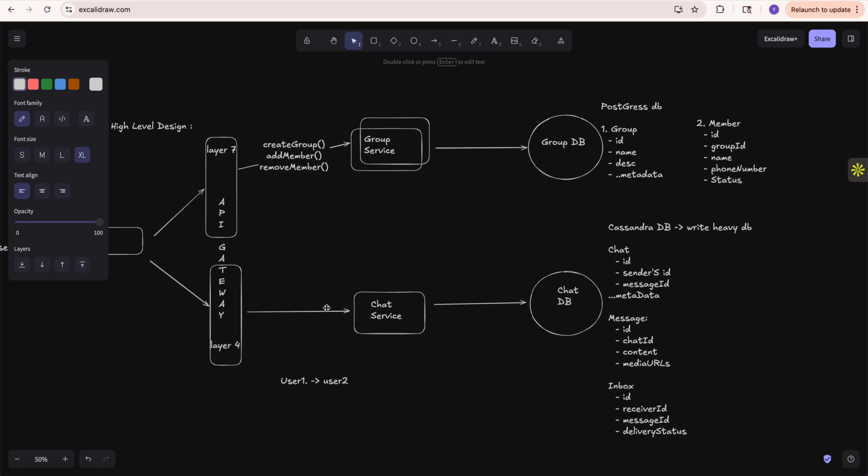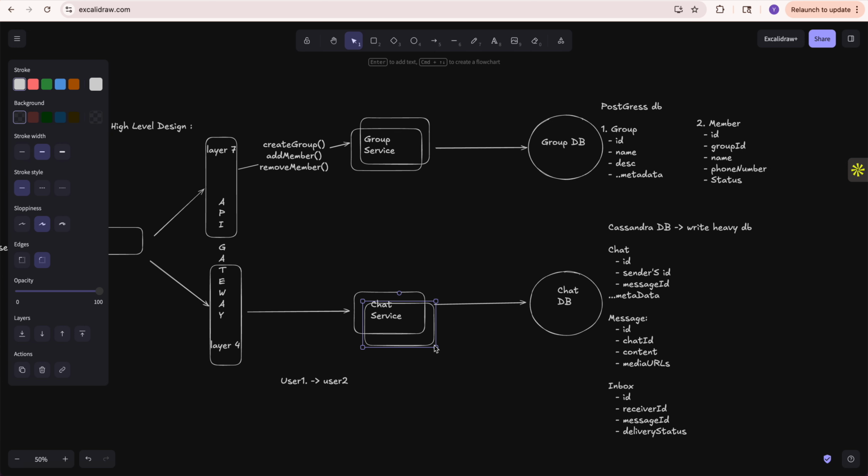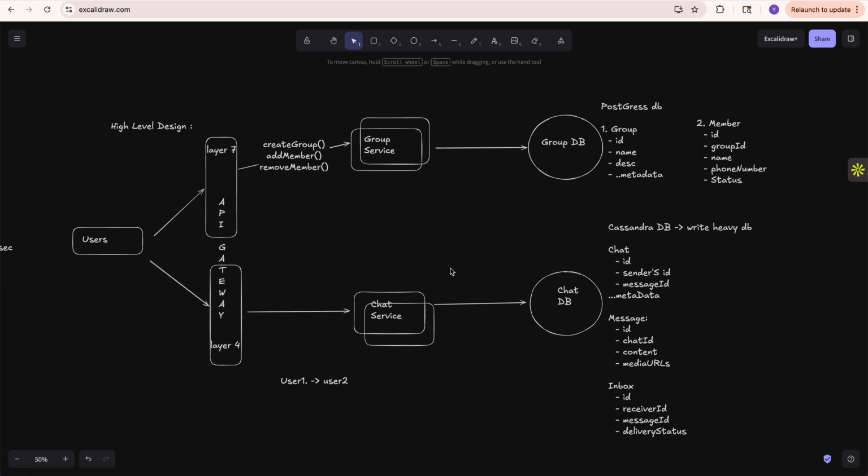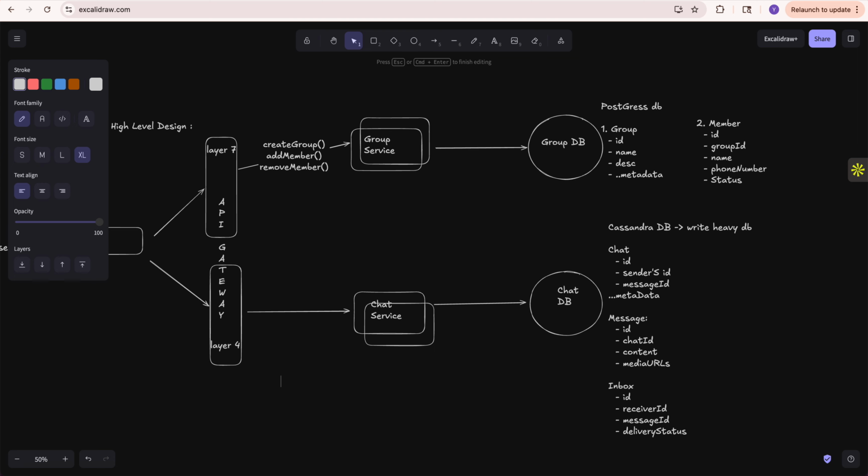But since the scale of our system is huge, we will have multiple instances of our services, right? So how will we come to know which user is connected to which server via WebSocket? We must maintain some registry. So what we will do is maintain a WebSocket registry, we can call it a WebSocket to server registry. It will basically store key value pairs, where the key will be the user and the value will be the server: this user is connected to which server via WebSocket.